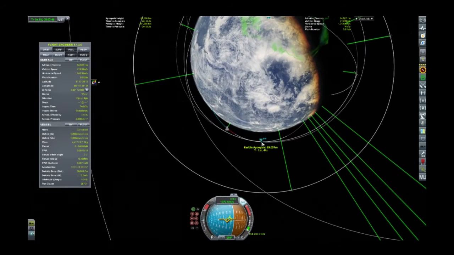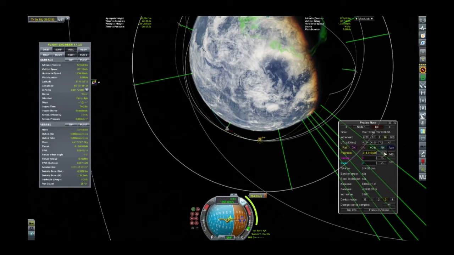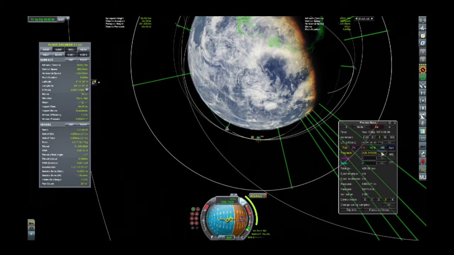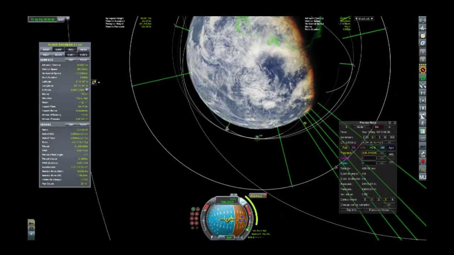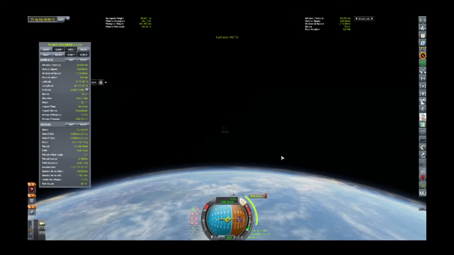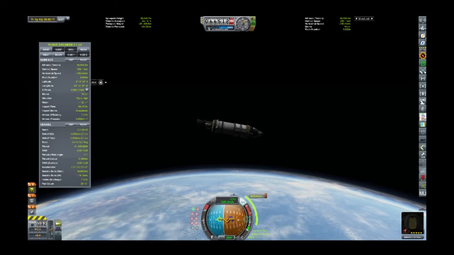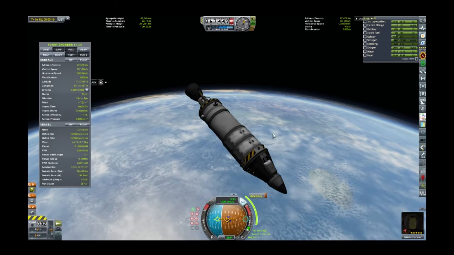Let's have a look. We'll burn to circularize. Still got plenty of fuel. About 90 kilometer orbit. Okay. That's fine. Fine. Okay. Don't use the RCS. It's huge amounts of it. We need to save some of that for fuel.